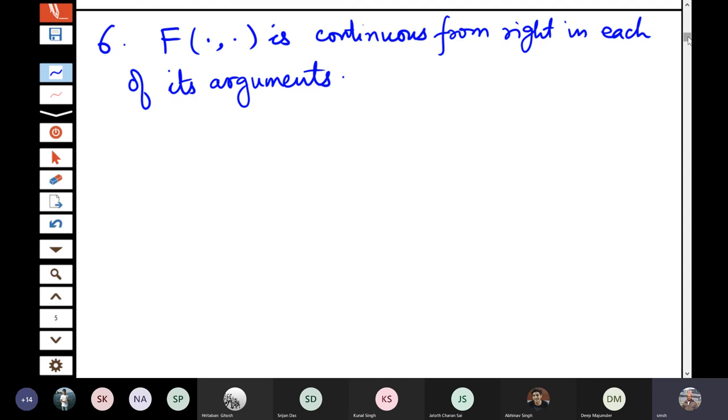Now let us consider the case when all of them are discrete. Then you can have a joint probability mass function. When all of them are continuous, you can have a joint probability density function. So let us consider these two special cases. Of course, you can have various complex situations also, where X can be discrete, Y can be continuous, and so on. For that purpose, the joint cumulative distribution function is good for describing the distribution. So let us consider the discrete case.